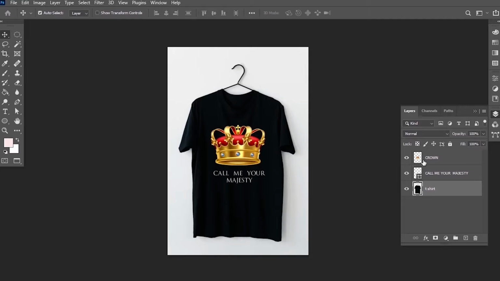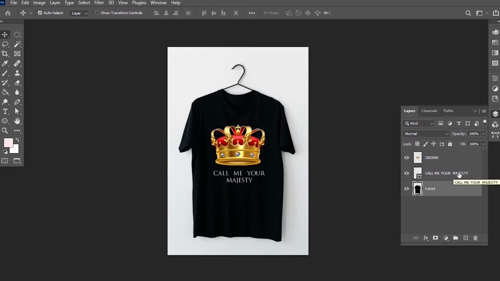You can also hide a layer by clicking on this eye right here. So for example, I want to hide the crown. I can click here. Now it's gone. It's invisible. And now I can make it visible back again. Okay. Some designers prefer to work this way instead of naming their layer. They just toggle between visible and invisible to guess which layer is this. But this is a bad practice. I don't want you to do this. I mean, unless you spent years in Photoshop, then you can work however you want, because then you'll be comfortable.